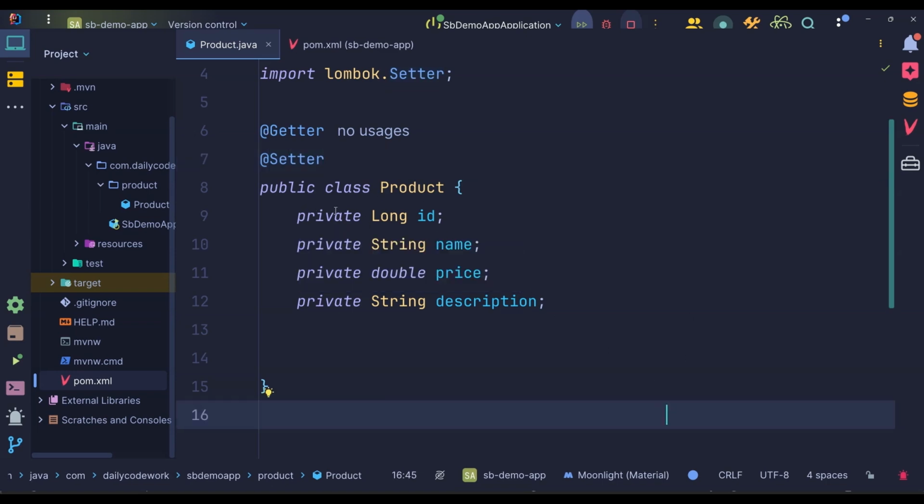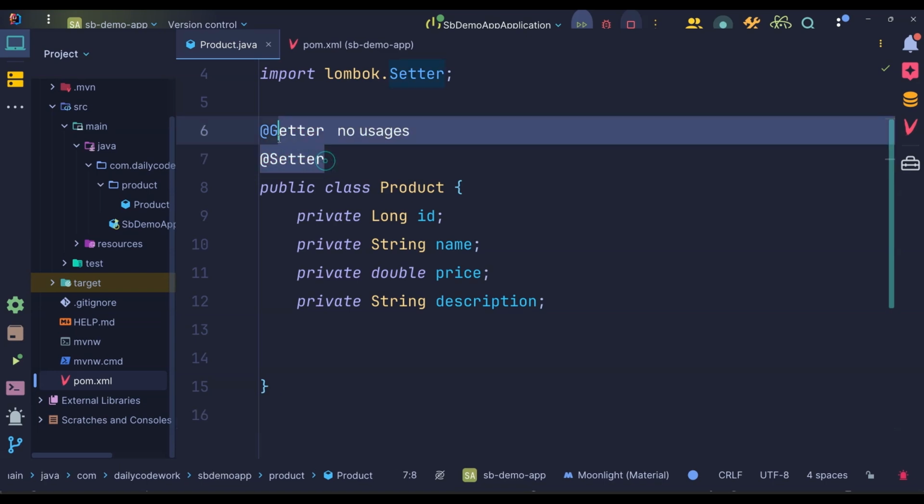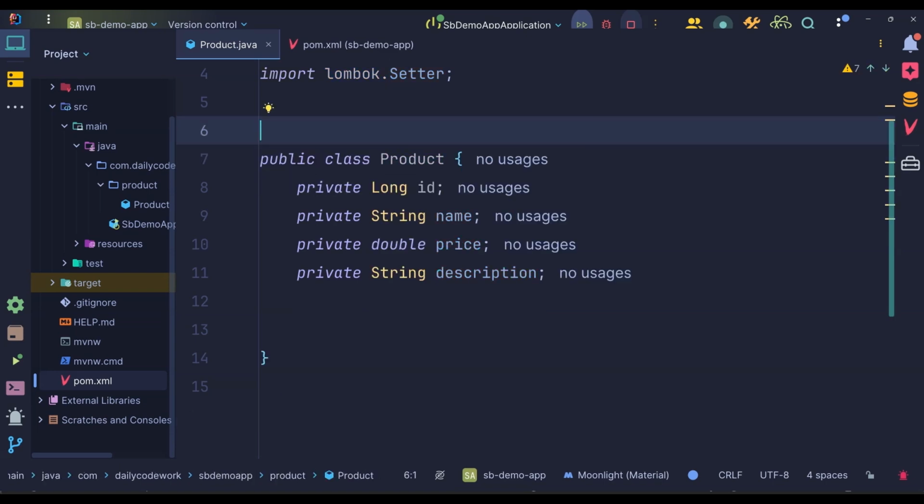But right now, we are not going to create a database, so we are not going to persist this to a database. We are not going to create any table in the database for this class. So we're just going to remove this one right here. We are going to use a single annotation that actually encapsulates all of those. So we're just going to come here and add @Data.